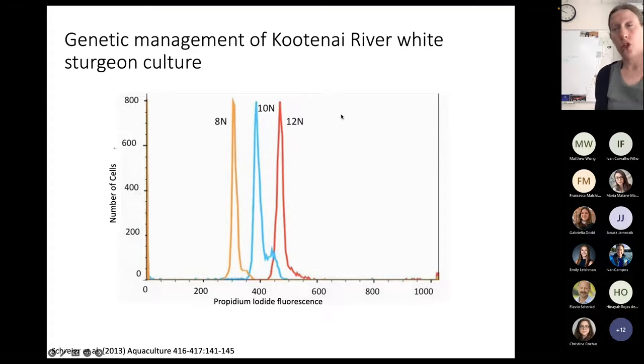And unlike with most fishes, when triploidy occurs, both male and female 12N white sturgeon are fertile. And when they cross back with these normal fish, they produce individuals of intermediate ploidy that are 10N. So this shocked everybody, because producers in conservation aquaculture or commercial aquaculture for sturgeon were not trying to make triploids. I know this is a technique used in some industries to get more desirable traits in their fish, but this was not the intention here.